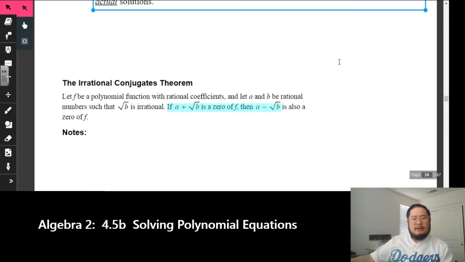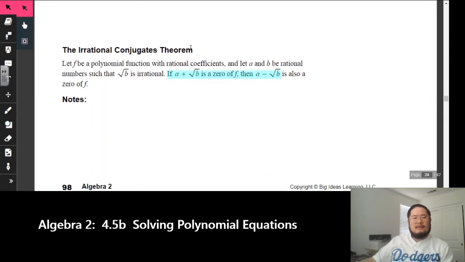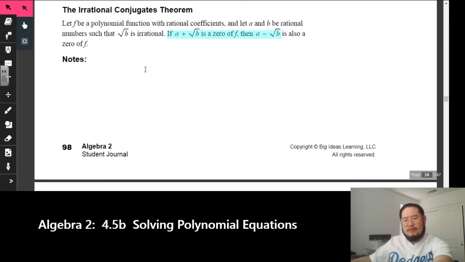So let's put it all together in a bit as we take a look at the irrational conjugates theorem. Now, the irrational conjugates theorem is going to be used when you have an irrational number, for example, like the square root of 5, something that you just won't get a nice number. And we're going to learn how to take your conjugate or your zero, because what these are will end up being zeros. And we're going to come up with our equation, or a polynomial, in the end. So we'll come back to this in our lesson, and let's go ahead and move on.